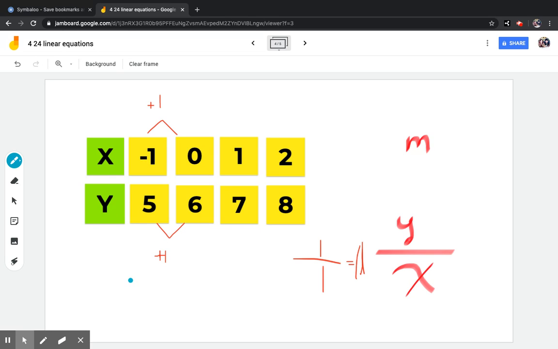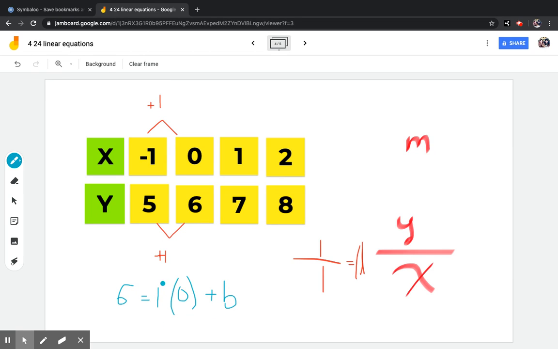All right, so we want to fill in our y first, and my y would be 6. So y equals, so I'm going to put my equals, mx, so m we found out was 1, x we found is 0. I'm going to put that in parentheses. And then plus b. We don't know b, so that's what we're trying to find.